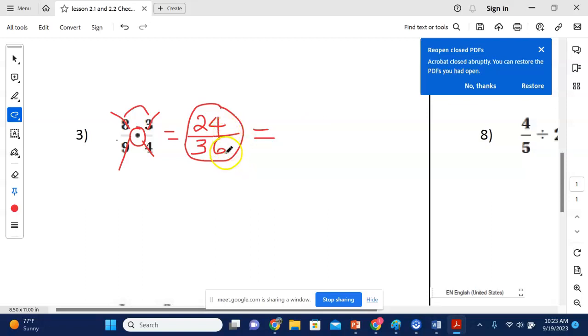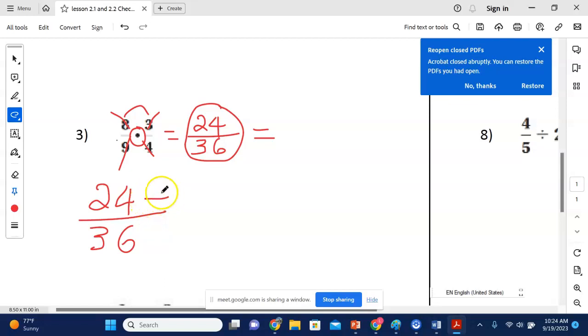Well, we know that they both even numbers. You know that they both a multiple of 2. It's also a multiple of 4. It's also a multiple of 6. It's also a multiple of what? Take a look at these 2 numbers. 24. It is also the multiple of 12.